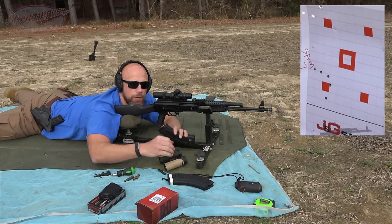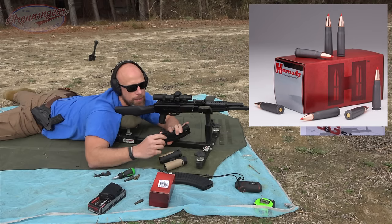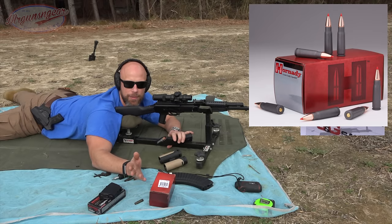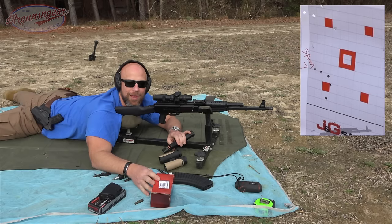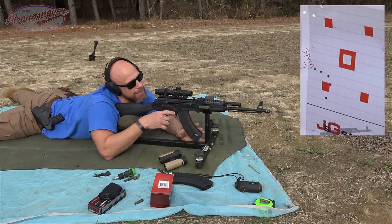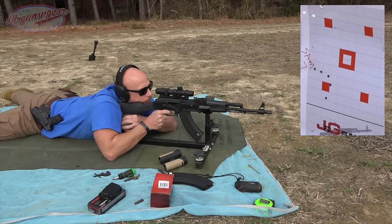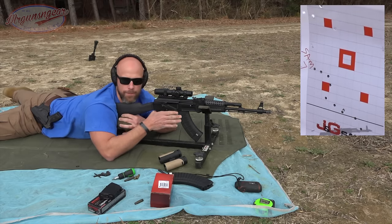Next for you is the Hornady. This is their SST 123 grain bullet with a steel case. A lot of people think this is the best 7.62x39 ammo. I'll leave that up to you guys in the comment section. Either way, we'll see how it does in this particular rifle. Alright, let's go check them out.